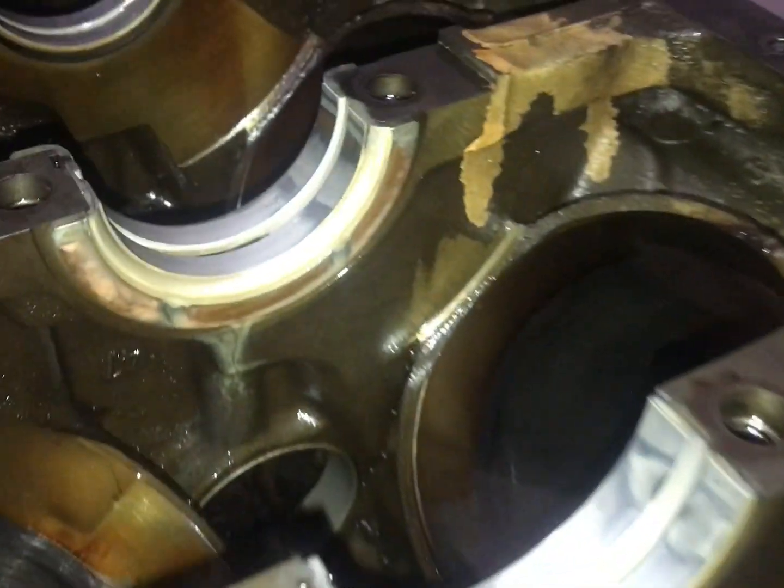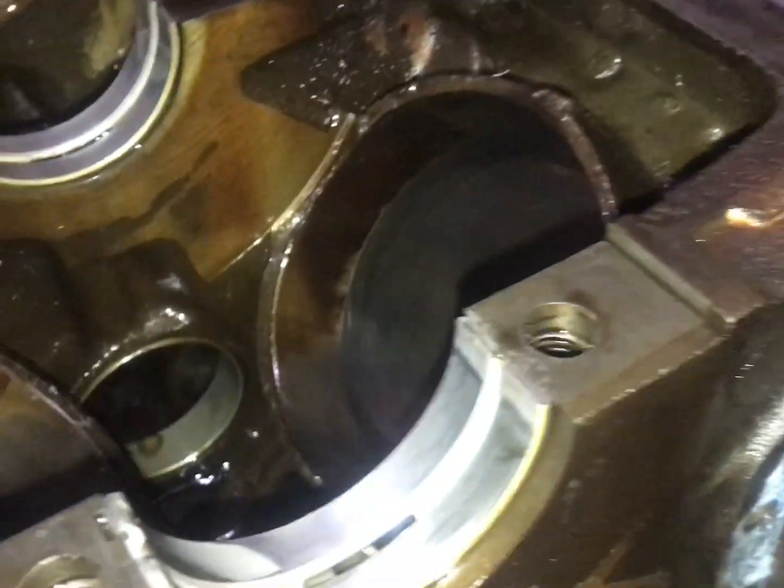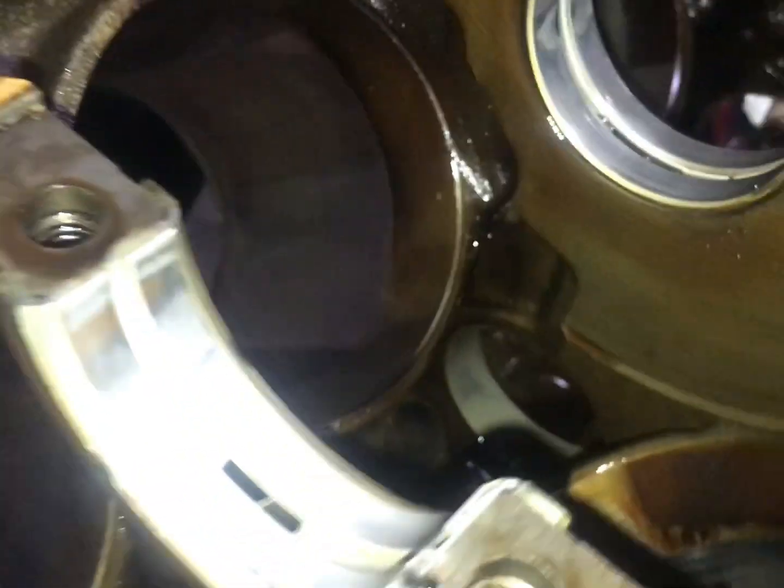You can see there's some material worn away on the thrust part. I was rocking the crank back and forth before. I didn't show it on the video, but it definitely was a little loose. I would say not terrible, but typical for a stick shift car, you're going to get a lot more wear on that thrust bearing.